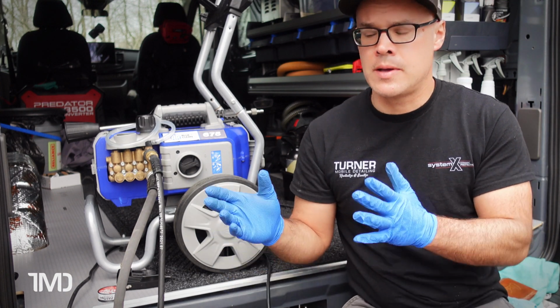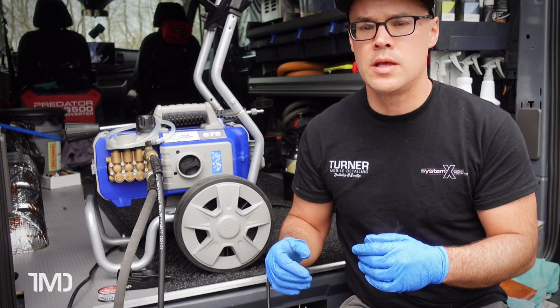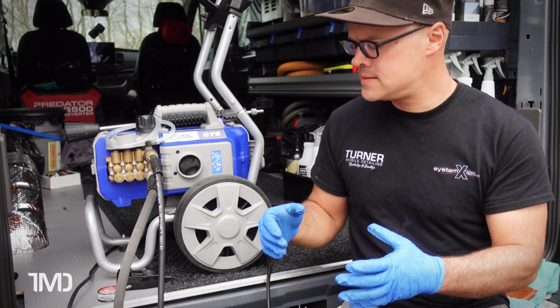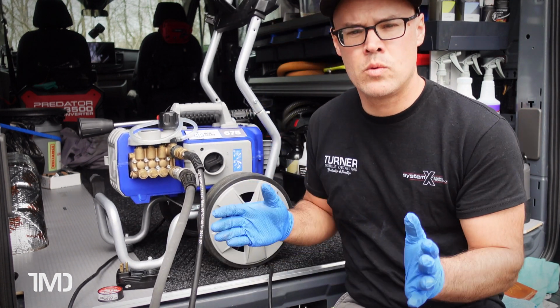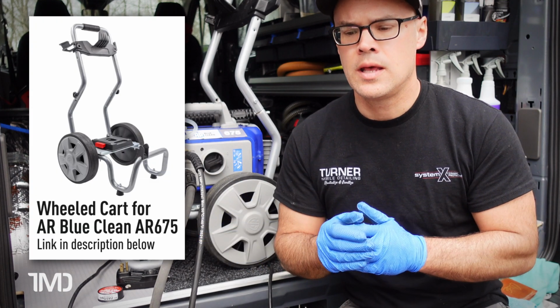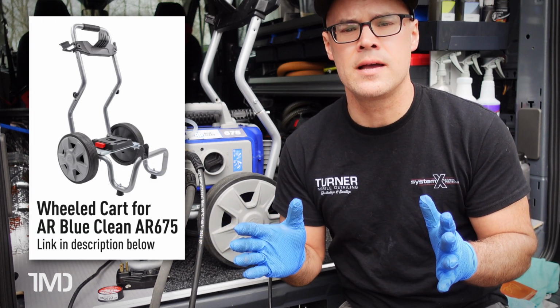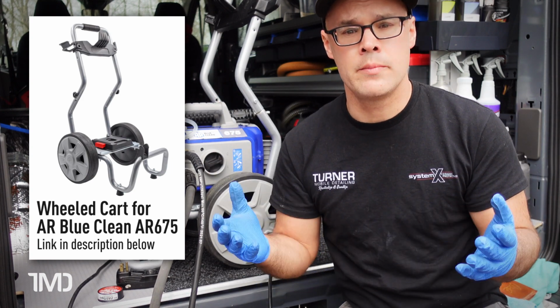But anyway, again, my overall impressions on this machine over the last 15 months or so have been very, very good. Now, the only other thing that I want to highlight is the cart that this thing is mounted to. You can see that it's mounted to, I forget what it's called. Honestly, I'll put up on the screen here somewhere what it's called. I got it from, I believe, cleanfreak.com.